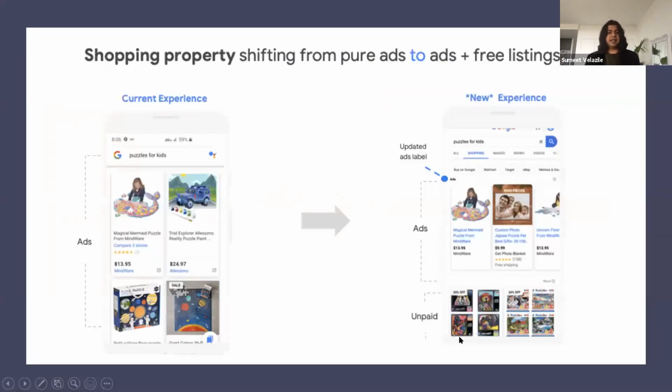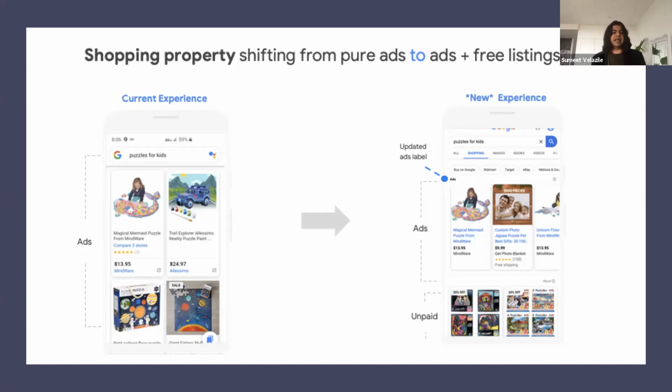And if we move on to the next slide, just today we've launched this new feature across the entire Asia Pacific region, and I think even the European region: the shopping property tab is moving away from purely ads to an ads plus organic or free shopping listings model. So what this means is your existing shopping products and feeds are already auto opted into this feature. And now you're getting an organic side of things from shopping. So you will essentially be able to show free listings of your products.